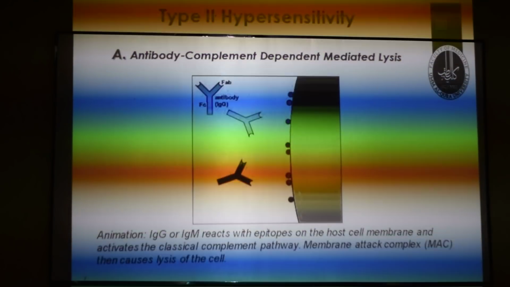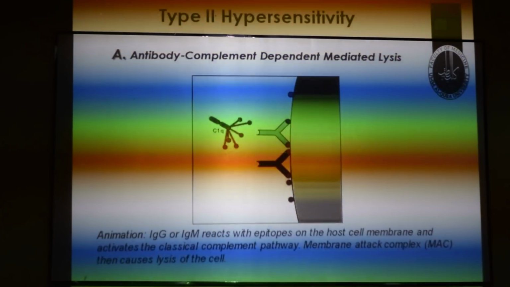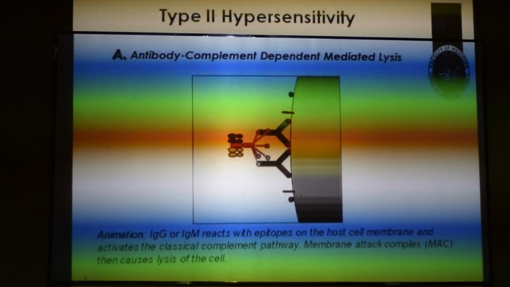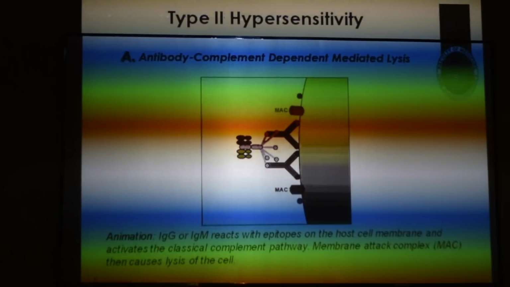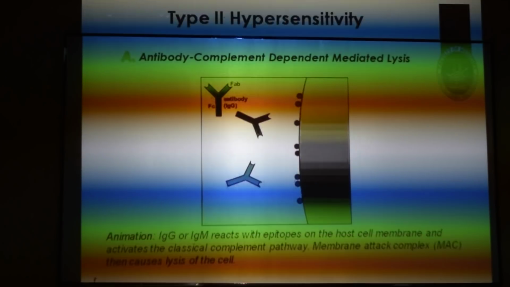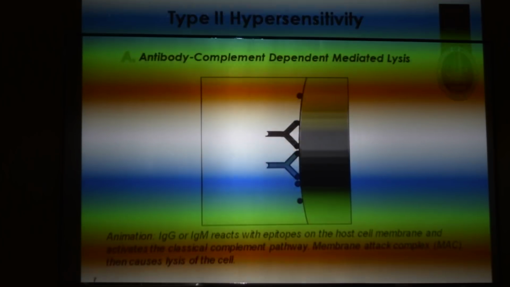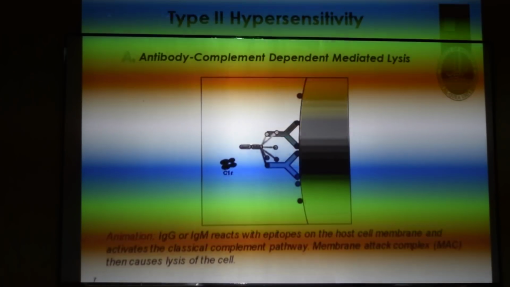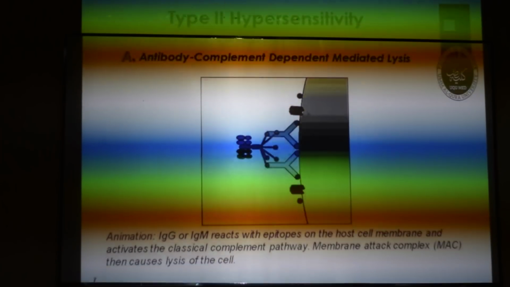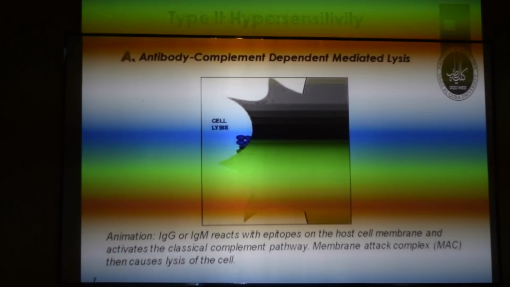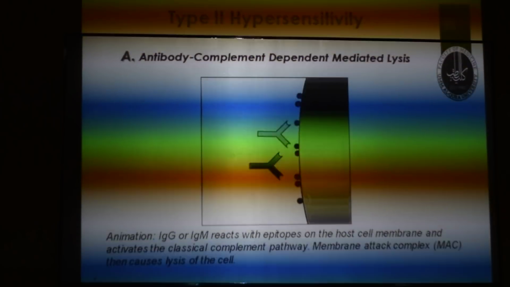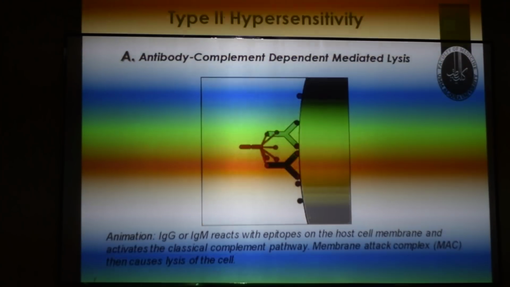Now this is just an animation of antibody-dependent mediated lysis. Complement C1 is activated along with its R and S. Classical pathway activated. The end result is MAC formation, and that will punch holes in the target cell. Whichever cell the antigen is in, whether a red blood cell or any other tissue cell, first, IgM or IgG antibodies bind to the target cell, resulting in classical complement pathway activation, MAC formation, and that will cause damage to the cell.